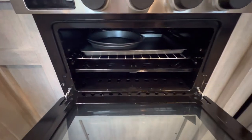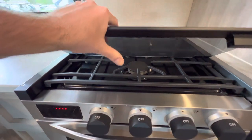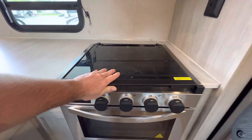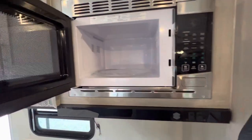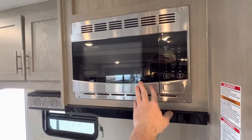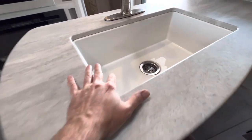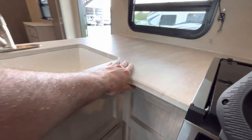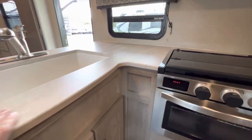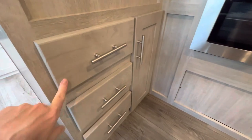Graystone oven, never been used. Three burner gas cooktop — the front burner is usually a high output for boiling water. And you have a stainless steel microwave with stainless steel finish. Undermounted — I call it a farmer's sink — and you do have that foil wrap countertop. That's what a lot of these lightweight trailers are doing now. The cabinets are kind of a whitewash with a brushed nickel finish.